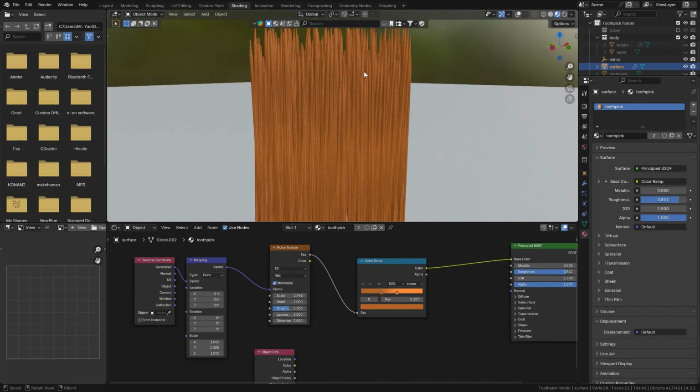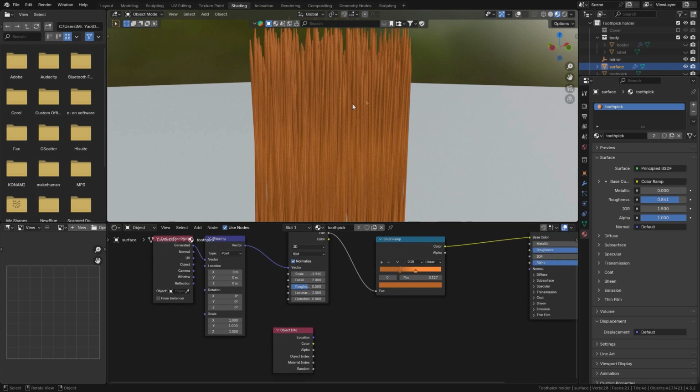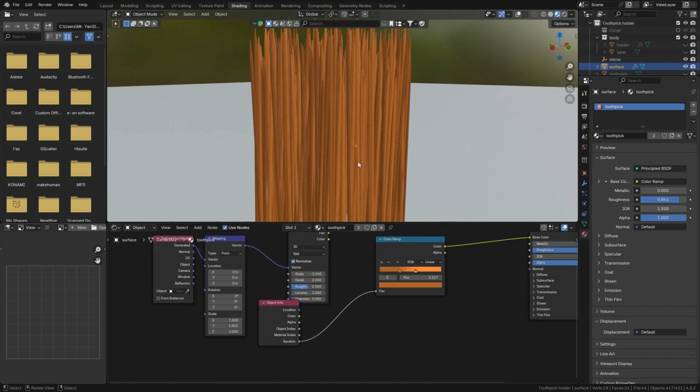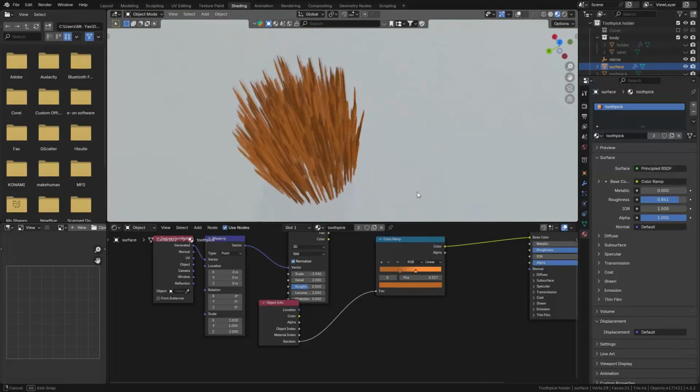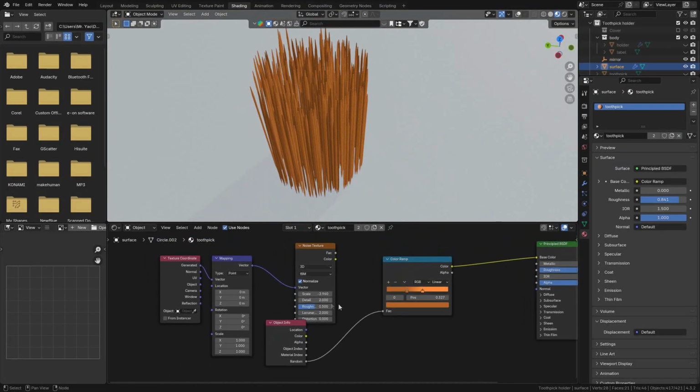Okay, alright. Now in case we don't like this, you can simply go with random colors like this. It's all up to you. This is just an option. This is also another option you can choose from.